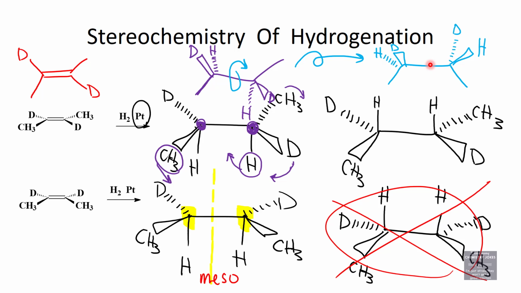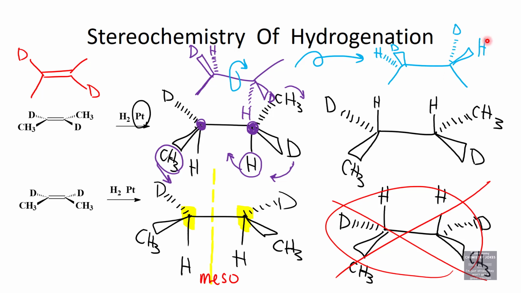Okay, pause. If you got nothing else out of that whole discussion I just had, here's the take-home message. I started out with an alkene that cannot rotate. I added 2 hydrogens to make a single bond that can rotate. So once I have a single bond, I can draw my product in this kind of perspective that's eclipsed, this kind of perspective that's staggered, or even this kind of perspective that's eclipsed. And all of those are identical products. Go back and assign R's and S's to prove it to yourself if you need to. All 3 of those are identical products.